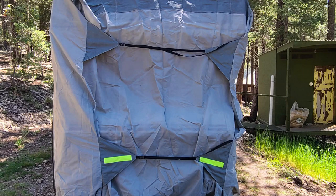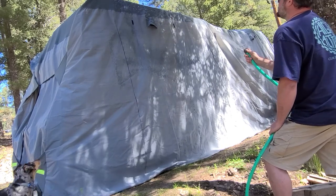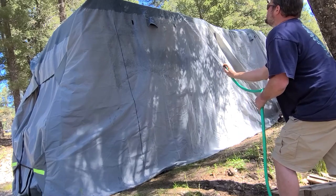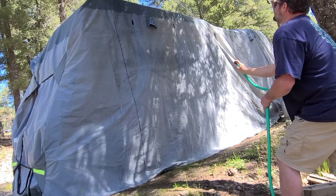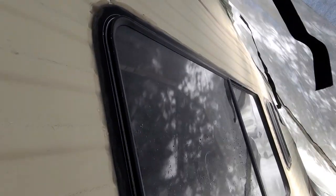The cover itself looks really good. Now we're going to do a waterproof test. I took out my hose and just sprayed it down, poured a ton of water on the roof to simulate a lot of rain and sprayed the side really good. Now the side is more breathable, and then the roof has the more waterproof fabric on top. So I'm going to show you this one to the zipper. Underneath the side fabric, you can see that there was some water penetration because it's very breathable fabric, but it will allow water to shed. Most of the water shed off, but where it was really hitting with force, it penetrated and got the side of the RV wet. You can see there's some moisture in there, but that's from high pressure water hitting it, and that's to be expected because that's not the really resistant side.